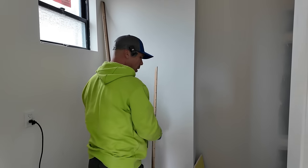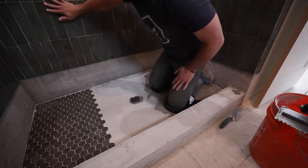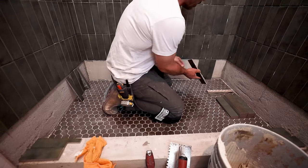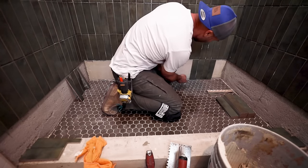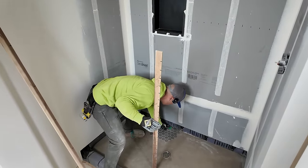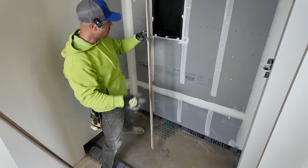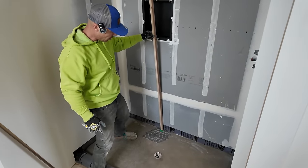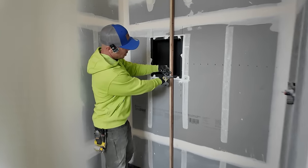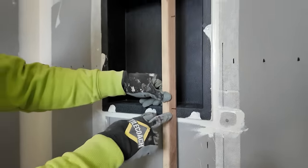So the way I figured out the height on my niche is I got the floor tile because the floor tile is gonna go down, and then I want my walls stacking on it. So I got my floor tile. I got a horseshoe spacer. Here's a 16th. I want a little grout joint there. And then took my vertical story pole, set it right there. And it's real easy to see the full tiles. So you see my niche is exactly gonna have a full tile at the bottom.